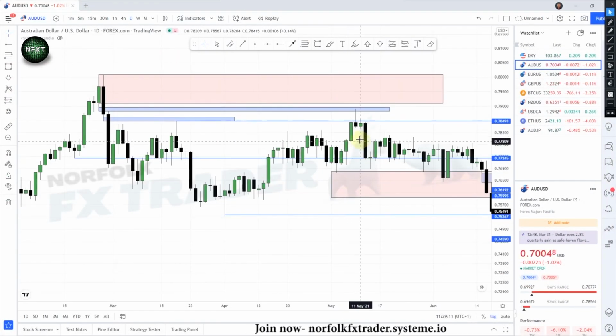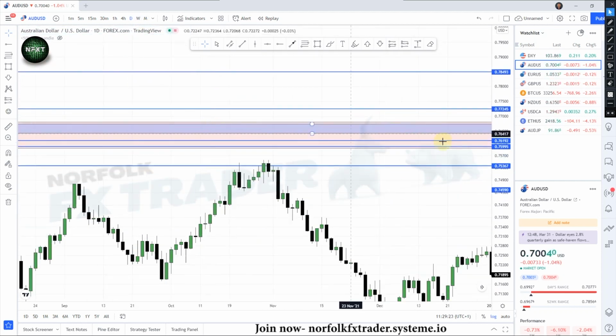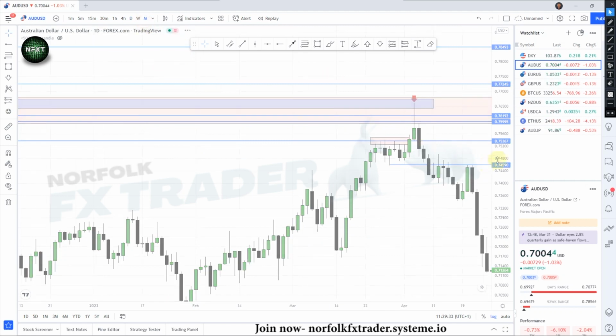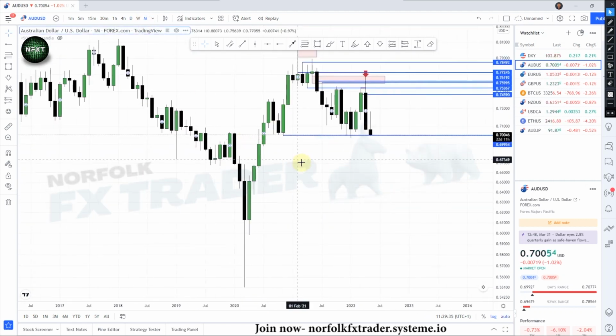So that is how you can apply this type of technique with the use of the imbalance trading strategy, and understanding that those previous highs and lows will work on any time frame. This is a daily time frame where we saw these entries you could have taken, where it was this entry here with that reversal, and again you could go down to lower time frame here to look for a better entry. But going back to the monthly time frame, we also looked at a monthly time frame.